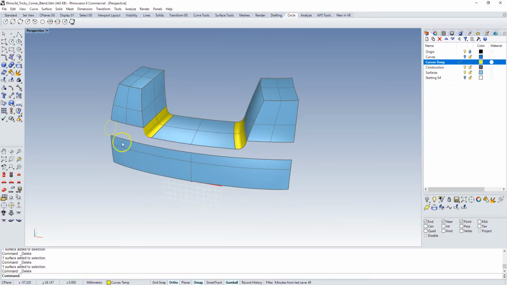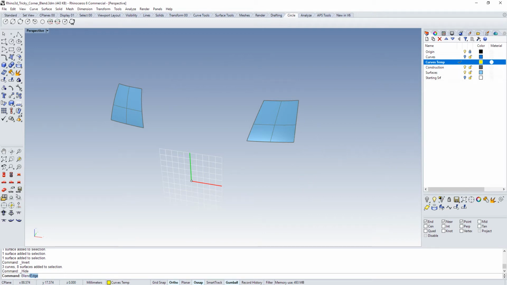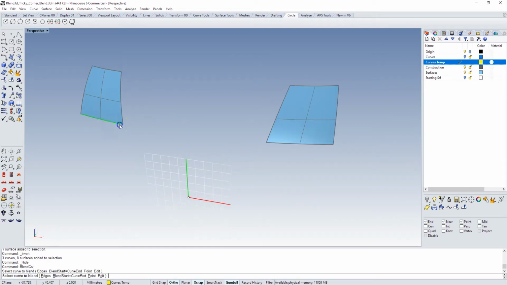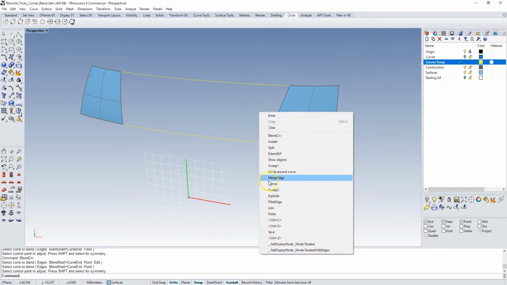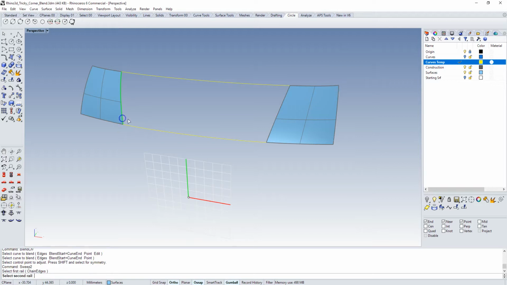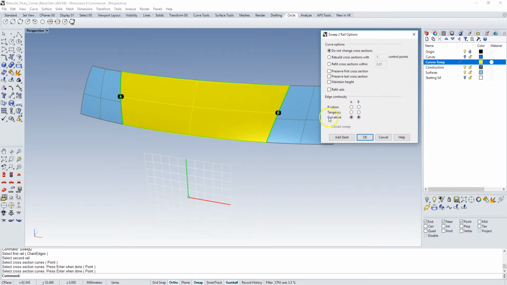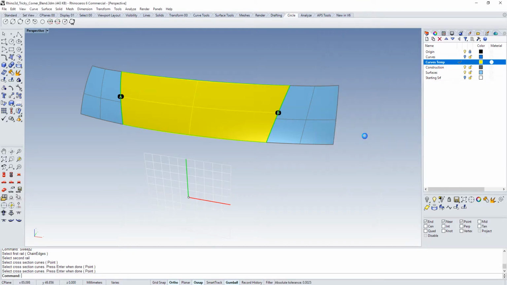So now the next thing we want to do is, because we want to have a blend surface that goes all the way across, I need to have an edge to build here. So I need a helper surface between this guy and that guy. So we've trimmed those back. I'm just going to isolate those, and then I'm going to put some blend curves in between those. So I'm going to have a blend curve from there to there, curvature, accept that, and I'm going to have a blend curve from there to there, accept that. And now I can just put a sweep 2 in between with these as my rails, and then these as my cross sections, and then we can set the A and B edges to curvature, accept that.